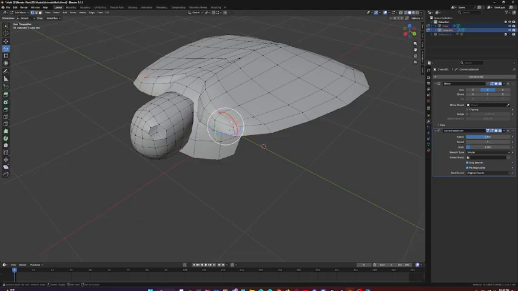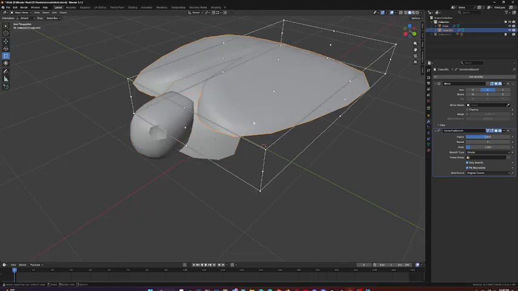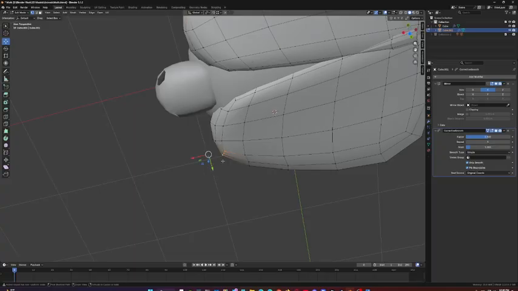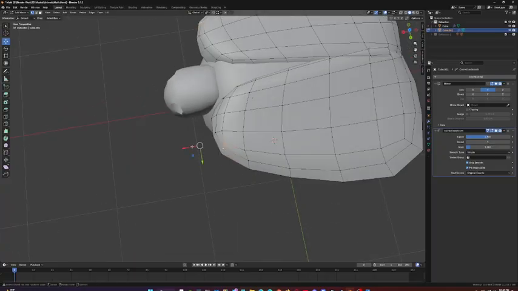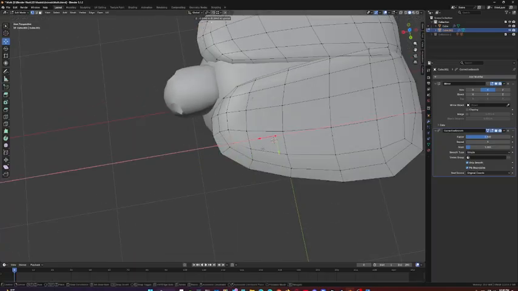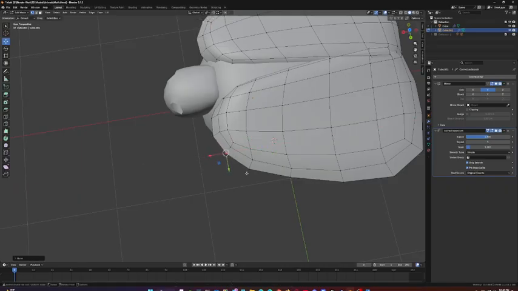So let's say we wanted to pull these back. Just a little, nothing too crazy. Just like that.